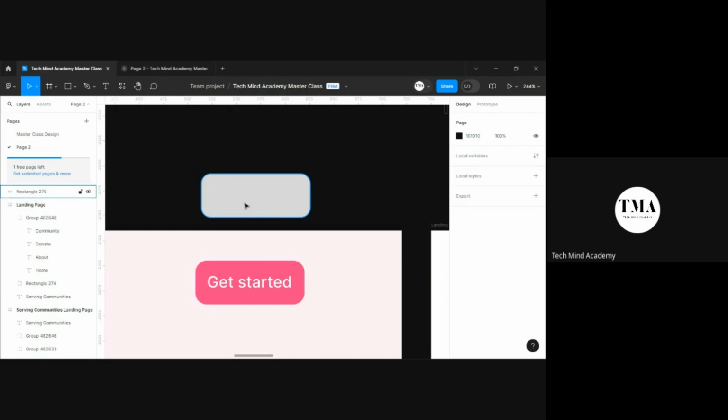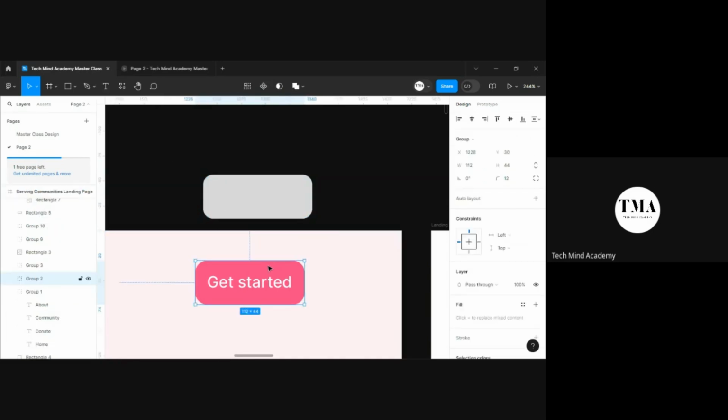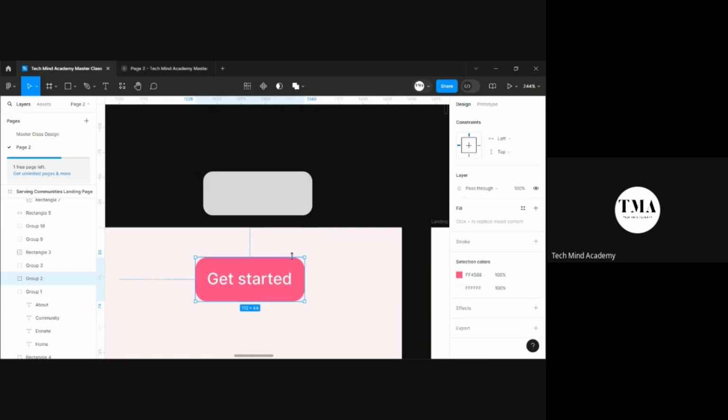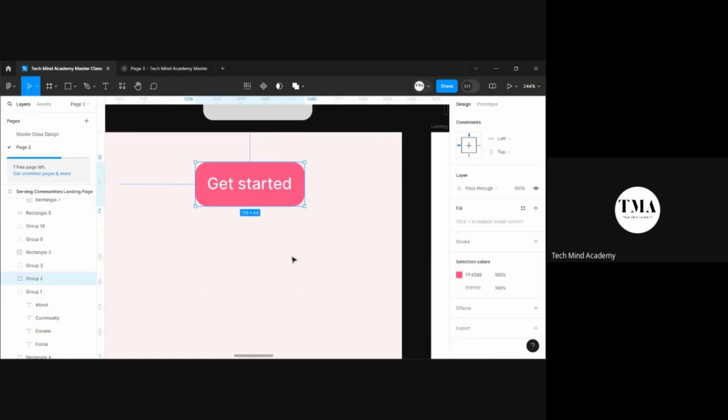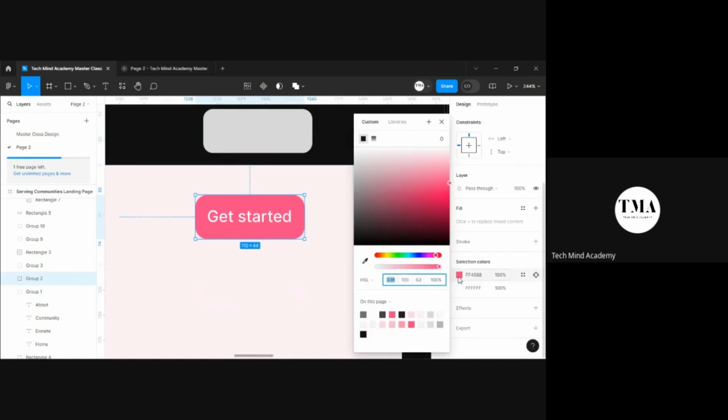Now that you've done your button, we now need to type. So before we type, let's get this color. Now I'm going to give you the colors, but in fact, imagine if I don't give you a color, this is how you do it. I want to train you on how to copy colors. How do you do that? You're designing and you want to get the same color on your button. Click on that particular place you want, because that's the color.